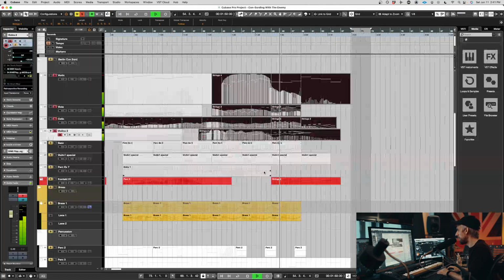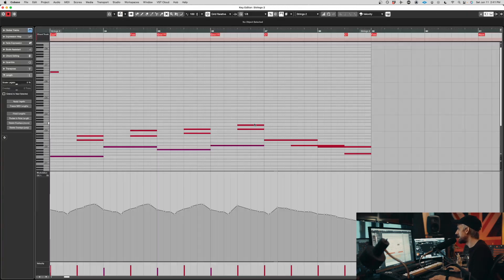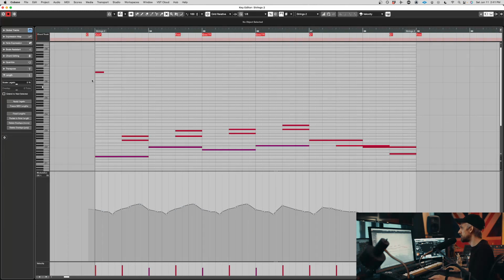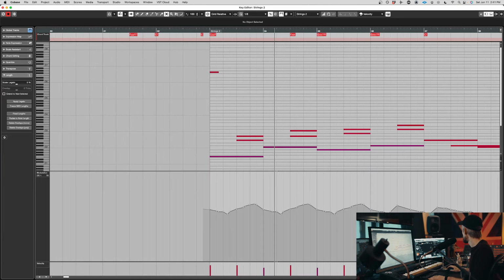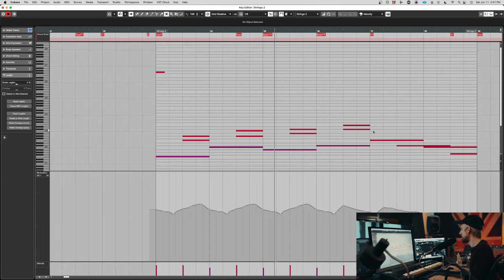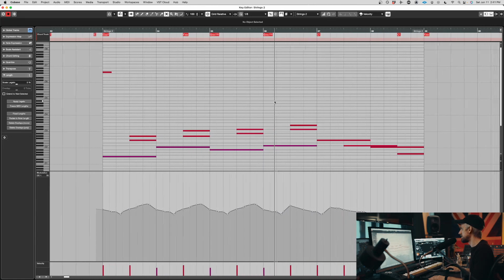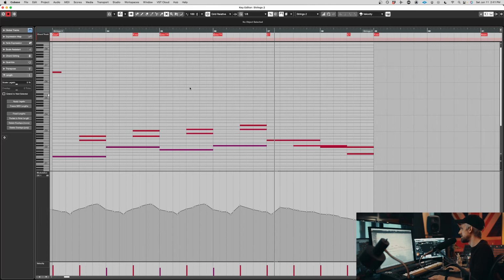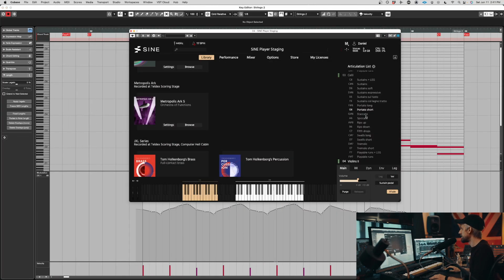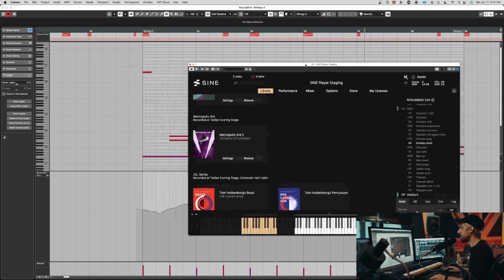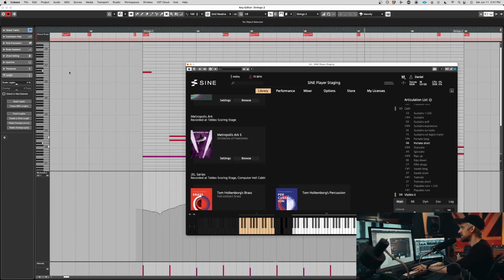So here's a cool part. This part at the end here, what I'm doing is I'm just using that porto again. So that is literally just using the porto shorts again. These are some of my favorites. They're just like the little swells, just enough of a swell that you can.